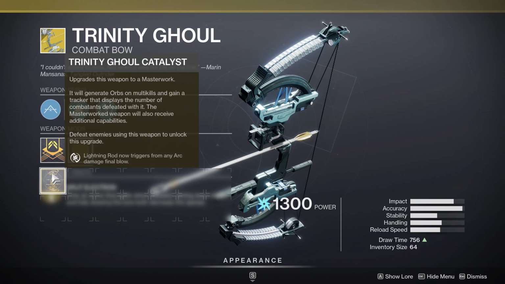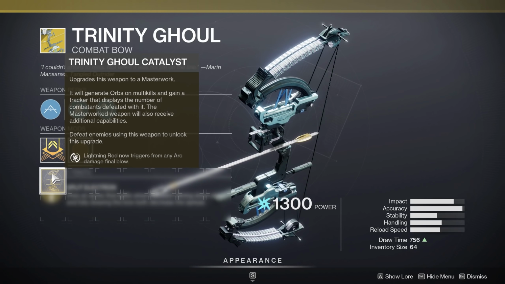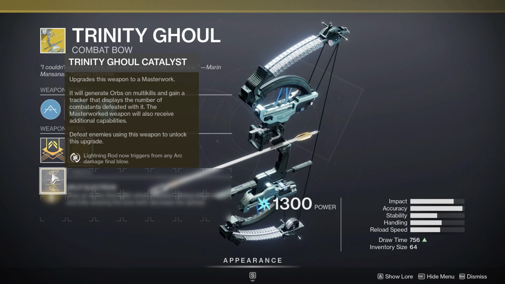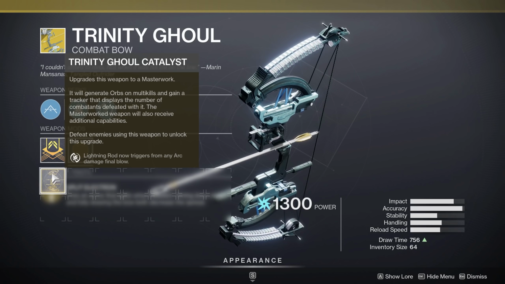The Catalyst takes that to another level because Lightning Rod now triggers from any arc damage final blow. Grenade, super. If you lightning damage another guy with the Lightning Rod damage that falls, you literally instantly proc it. So trust me, this is definitely worth it.